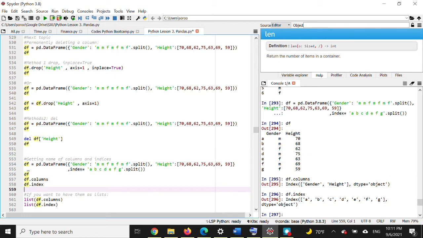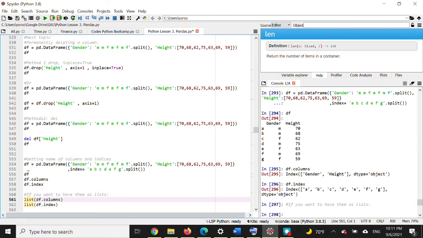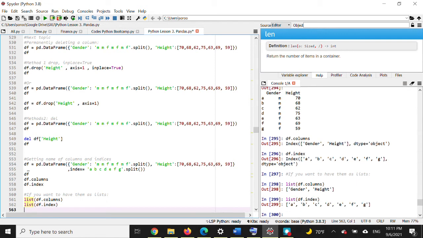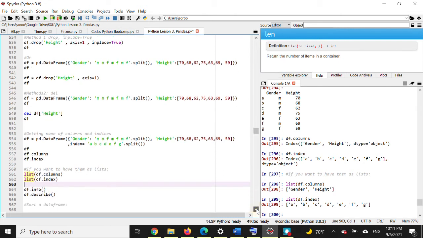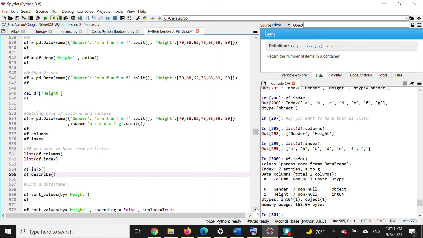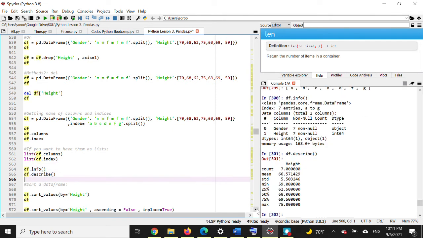In many cases, you want to have them as a list, so you can use them later on. You can say list(df.columns), that gives you a list of all the columns that you have in your data set, and list(df.index) gives the list of all indices that we have. And you can also use df.info, and you can use df.describe to see what's going on.